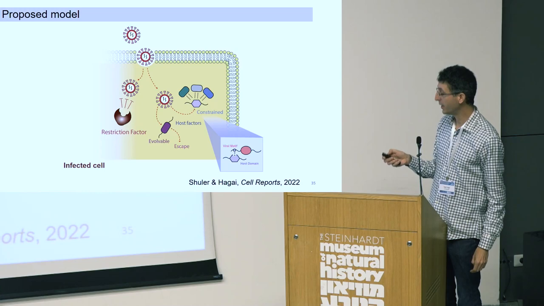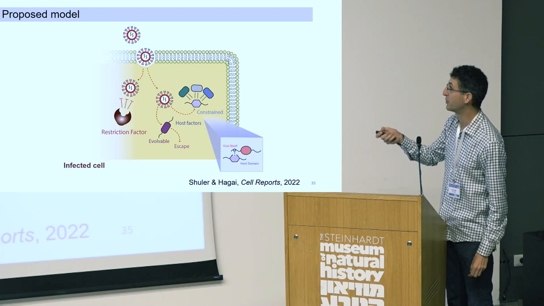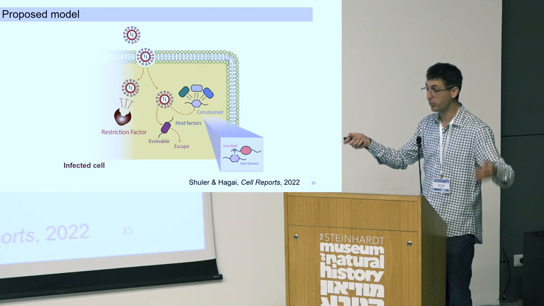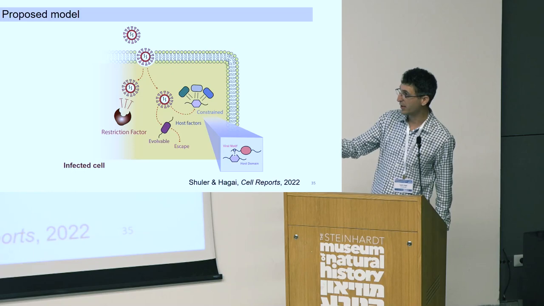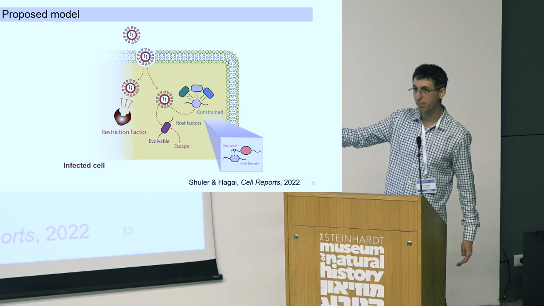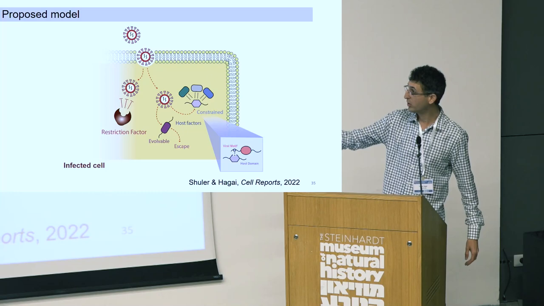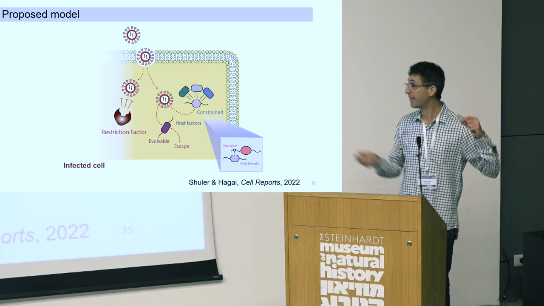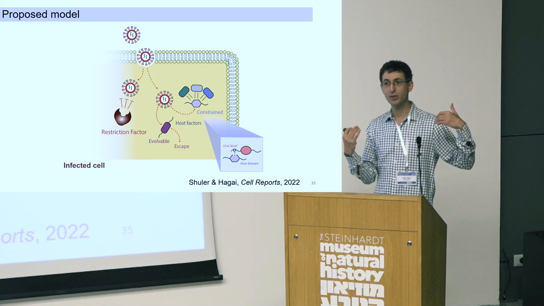And here is the model that I hope will resolve everything, or at least part of what I was saying. So viruses, when they go into the cell, interact with numerous proteins. The minority of these proteins, we call them restriction factors. These are the human proteins that go against the viruses. These guys are specific. They have specific functions. They go against the virus. So an evolutionary battle, an arms race, can happen here, right? Because they're specific to fight the virus, so this can evolve rapidly. However, the majority of interactions that the viruses form are with what we call host factors, meaning human proteins that unwillingly assist the viruses to replicate.